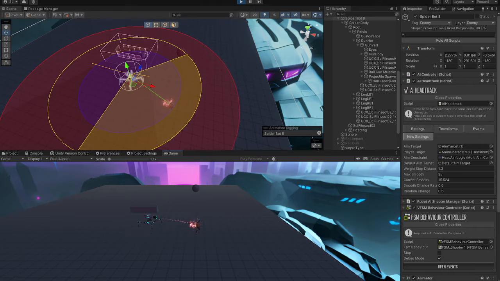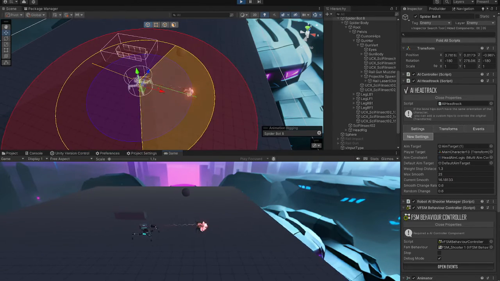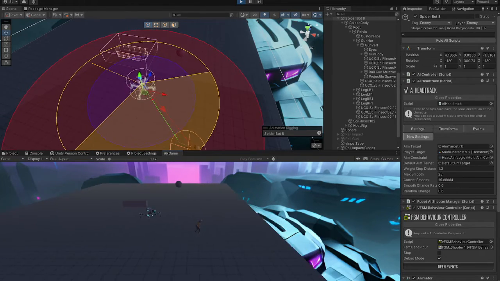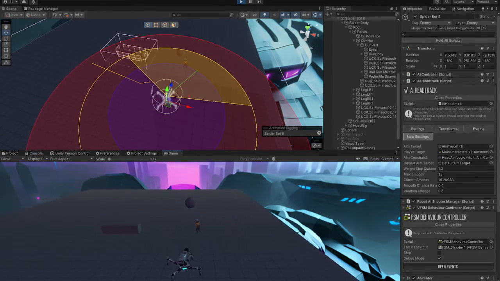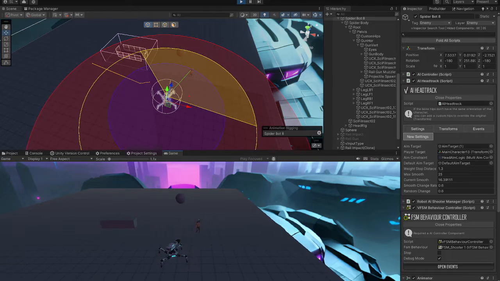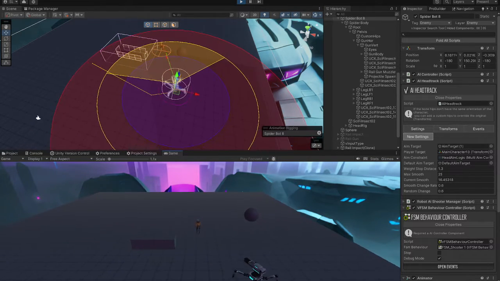Some of the secondary features I'm trying to get: I want to do an enemy visual nose cone. So instead of this yellow debug, I want to put in a VFX, maybe a transparent red cone. That would be kind of cool. I also have some rain and weather effects I want to implement.